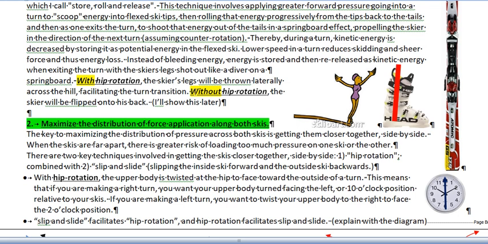And this is good. Now, without hip rotation, your chest is going to be facing directly towards the tips of your skis, and when you get that rebound, your legs can be thrown forward. It's going to flip you upwards like a backflip and onto your back, right? And yeah, I've seen guys literally thrown on their back. A number of skiers, Bode Miller once ran a slalom course, and in the very first turn, he didn't get enough hip rotation, and when he got the rebound spring out of the tails, it threw his legs directly forward and flipped him up and onto his back.